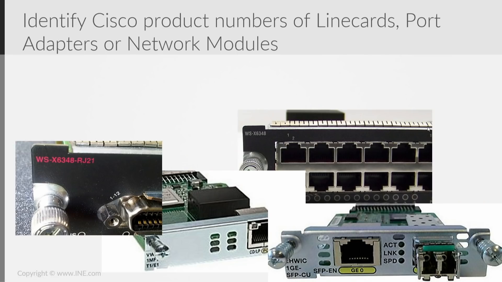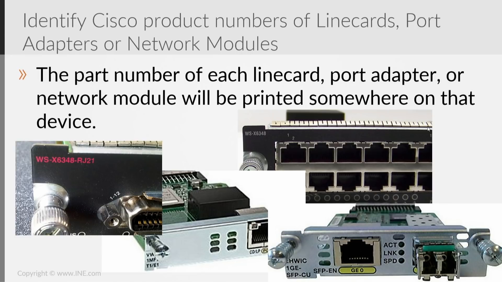Lastly, how to identify the product number of line cards, port adapters, and network modules. Same thing — just look real closely. You might need to whip out your magnifying glasses because sometimes these are very small and the colors blend in with the chassis. For example, here we see a line card that's a WS-X6348 Fast Ethernet port line card. Here we see another 6348 but it uses a different kind of jack, an RJ21. Here we see a VWIC. Here we see an enhanced HWIC. Somewhere on the line card or port itself will be the labeling of what that module or port is.